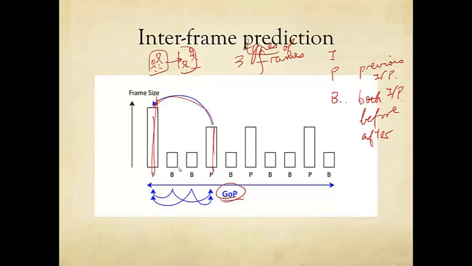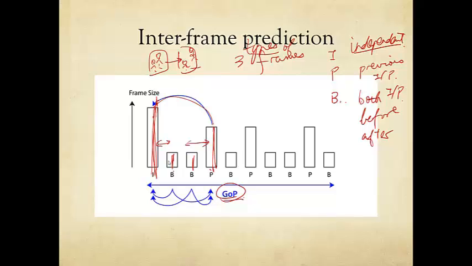Now you see that I draw I, P, and B frames with different heights, because the height represents the size of the frame. The I frame, as you can see, is the most important one. It starts each GOP and is independently encoded. It doesn't depend on the previous or future ones, so it takes the largest number of bits to encode. The P frame tends to be much shorter, taking a lot fewer bits, and B frames leverage the motion picture's frame-to-frame redundancy the most, before or after, and therefore take the fewest number of bits to encode.